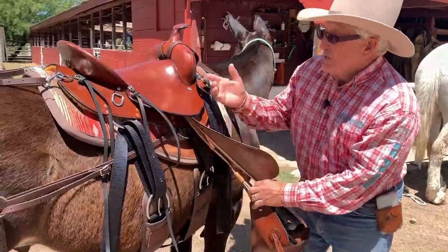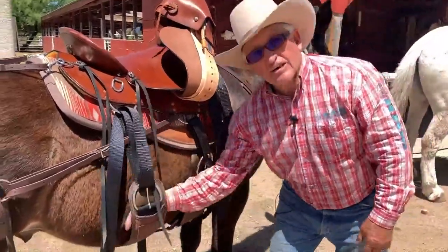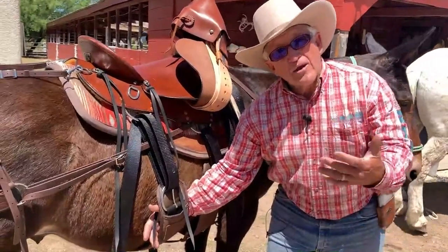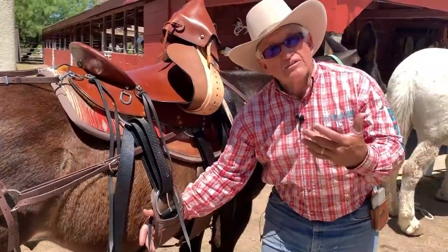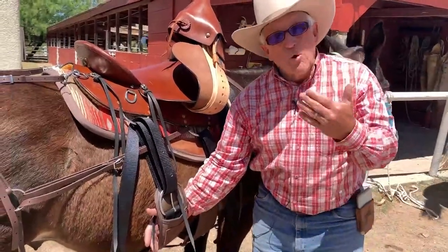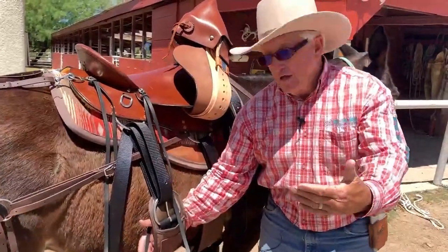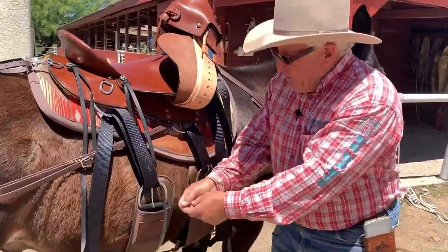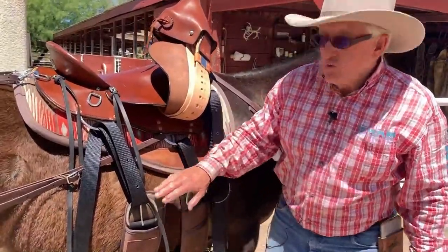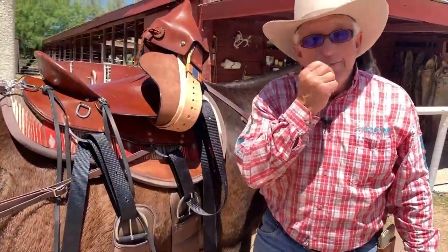Now notice, we saddled this mule about 15 minutes ago. And notice now I can slide my hand clear up underneath here. So the mule took the air out of his lungs in the past 15 minutes. Look how much looser your cinches are. That is why you don't want to tighten your cinches all at one time. So I'll go back, I'll pull it up one notch, I'll walk him around, pull up a notch on the right and on the left, and then I'll readjust it before I climb back on.